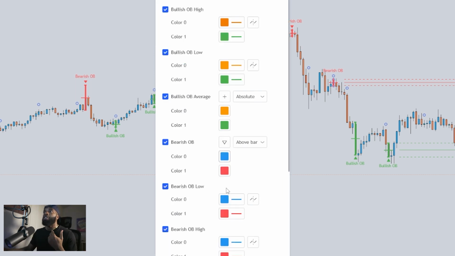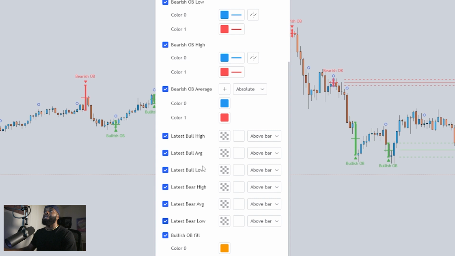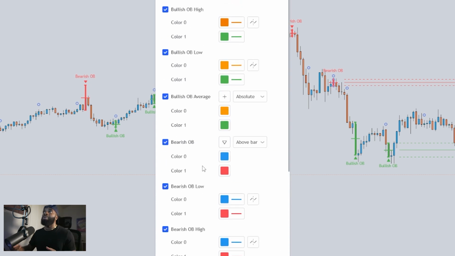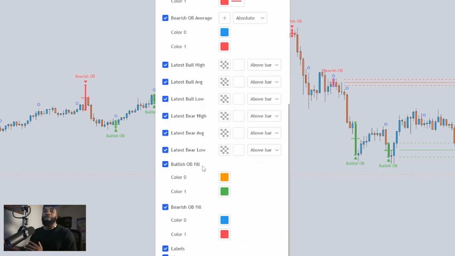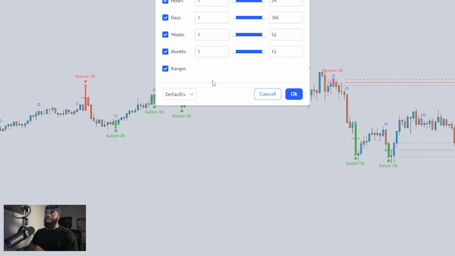Now for the style, you can come in here and change it. I have mine simply set to orange and green. I believe it's already set to the original settings, but I'm just going to keep it here. You can pause the video if you don't have this, and then boom, you'll be all set. Other than that, there's nothing else I change, and I keep it very simple.